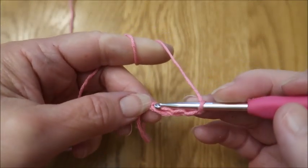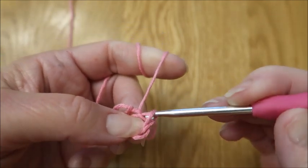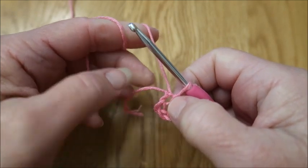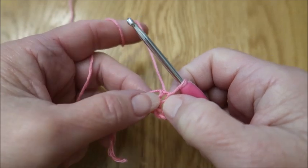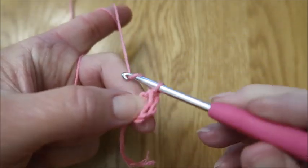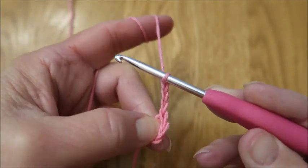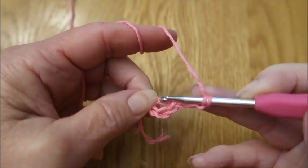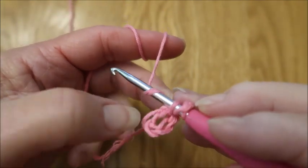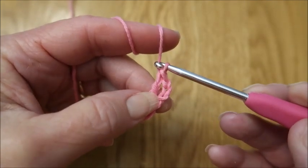Now I'm going to go back and insert into that first loop, grab some yarn, pull it through both loops, and now you can see I have a center hole right here. I'm going to be incorporating this tail of the yarn in as I work my way around this circle. So I'm going to chain 3, 1, 2, and 3. Now I'm going to put a double crochet down into the center hole right here. The chain up that I did counts as your first post, so I have 2 posts.